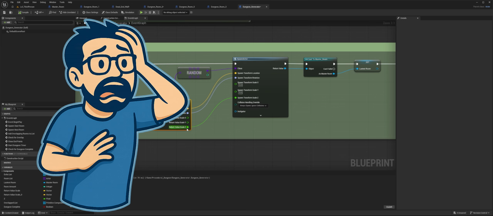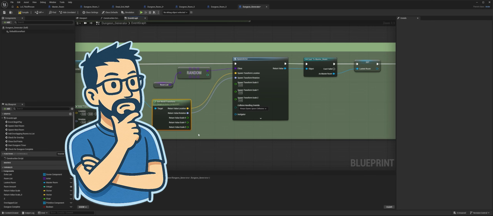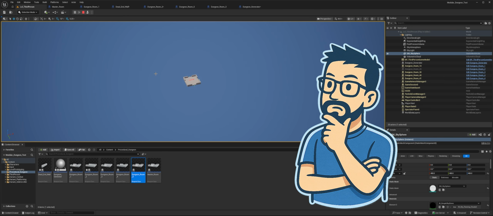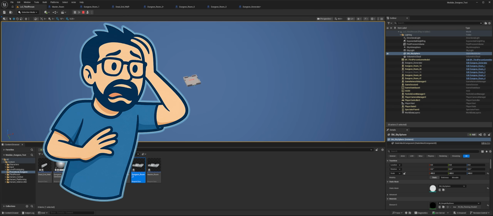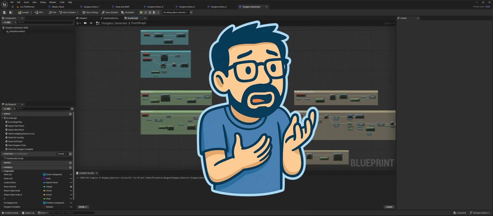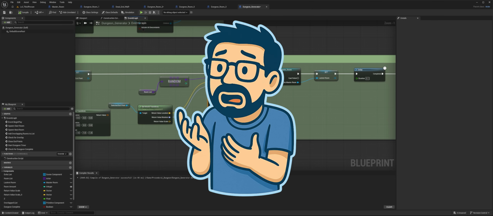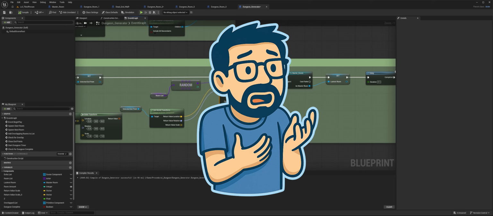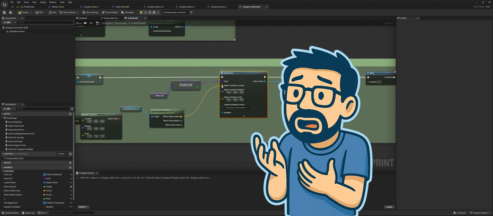Stop that. No, but if I break this link and just compile it... Oh no. Now it's fully broken. Why? Wait. This doesn't make any sense.